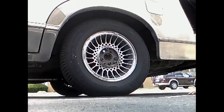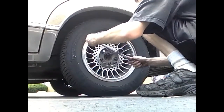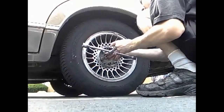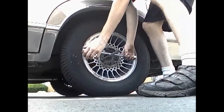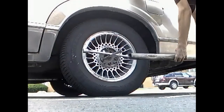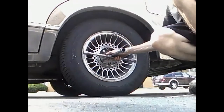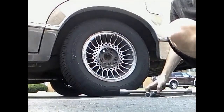What you want to do is try to loosen this tire while it's on the ground. If you try to get this up in the air and then loosen it, the tire's going to spin on you and you're not going to get anything. These, as you can see, are really old and rusty. See if I can find the right setting. 21mm side. Since they're rusty and you can't pull them off yourself, my trick is to grab a long pipe, stick it on the end of the four-way, and pull up like that. It makes people's jobs a lot easier. Do that with all the nuts, just loosen them to the point where you can get them with your hands, and then raise the car up.